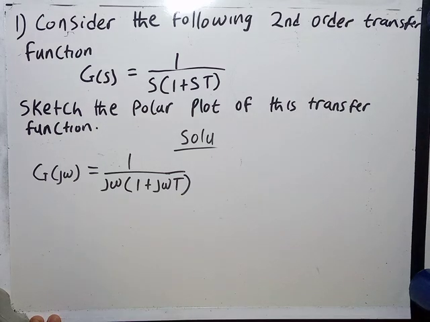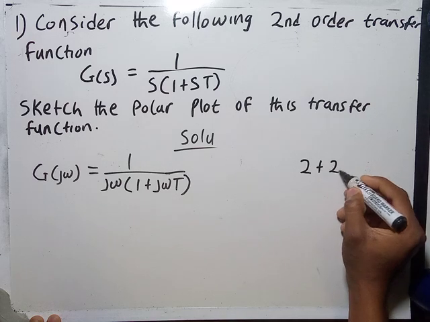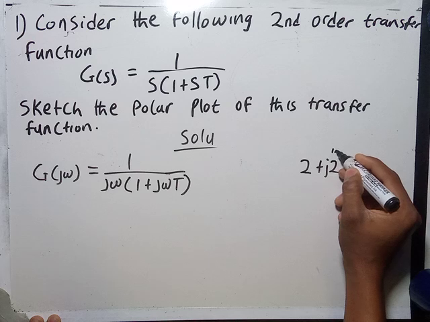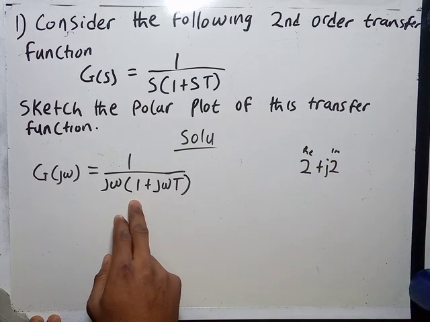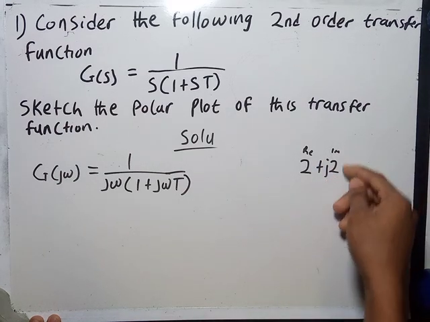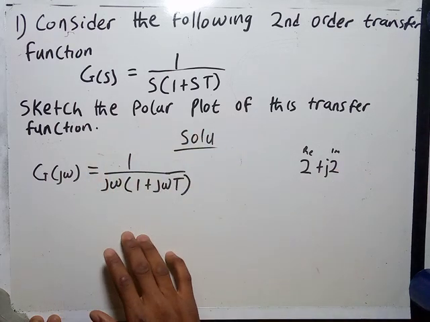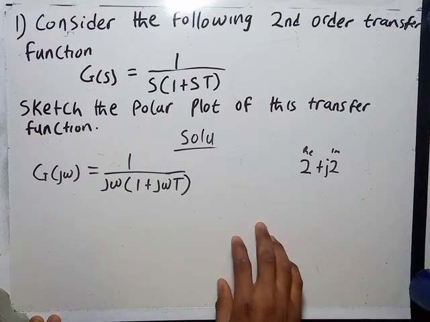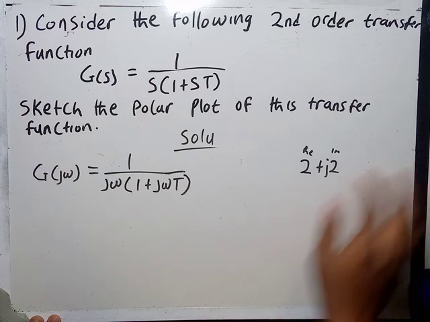So the idea here is to remember, like the example I gave, I said something like 2 plus 2j, where here is your real number and here is your what? Imaginary number. So the idea here is to separate this so you can have your real number, which is the one that doesn't have j, from your imaginary number, the one that has what? j. So that is our focus here. We are trying to find a way to split this into 2, with the real number being on its own and the imaginary number being on its own.